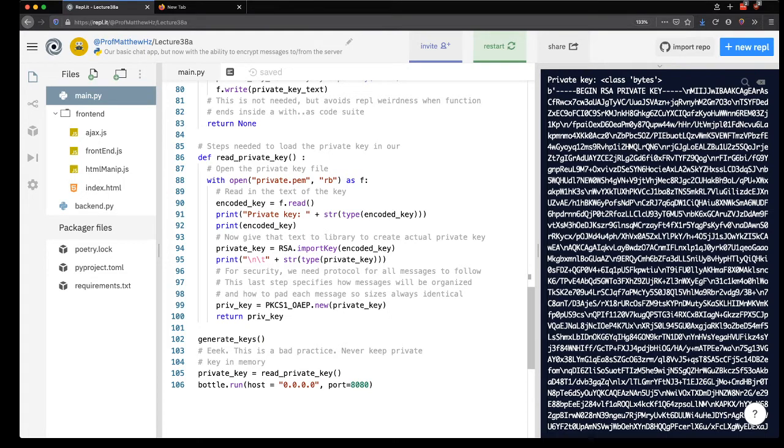So ordinarily, we wouldn't want to store this private key in memory where it could be found, but we'll talk about a better way of doing it. This is the fastest way of doing it. So I'm going to call this read private key to get the private key. And so what that's going to do is open our PEM file, that private.pem file. And it's going to call read to read in the text. And that is, in fact, what you are seeing right here.